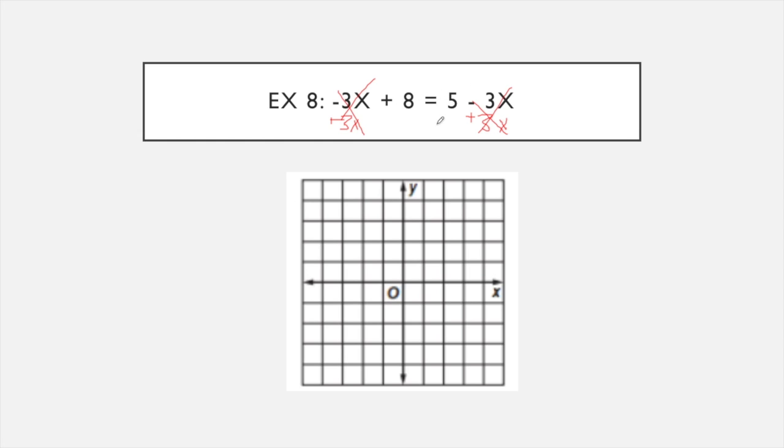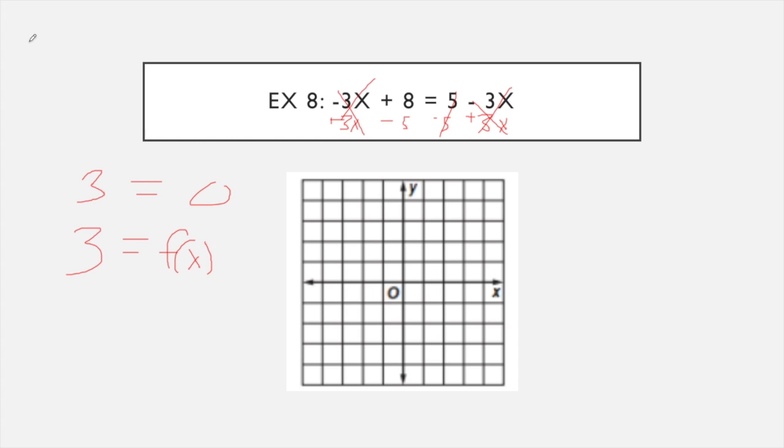Now we know 8 equals 5 isn't a true statement, but we still want to move everything to the left. So subtracting 5 from both sides would allow me to get the next step. Here this becomes 0. And on the left we get 8 minus 5, which we know is 3. So 3 equals 0. Now we need to change the 0 to f of x. So f of x equals 3.